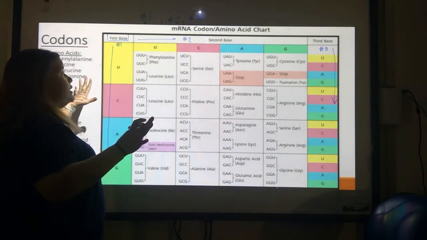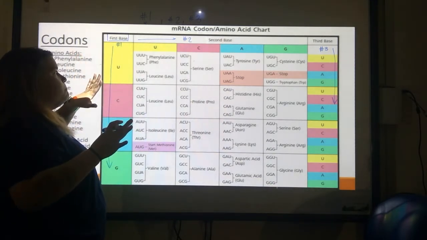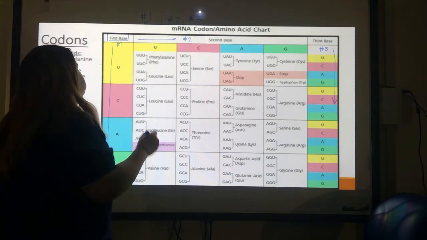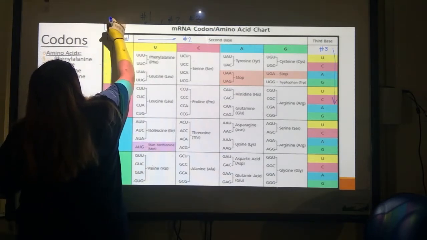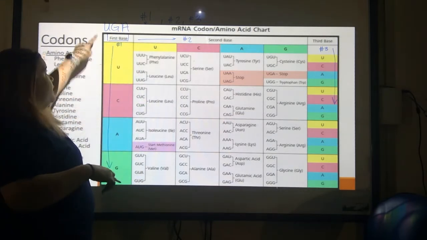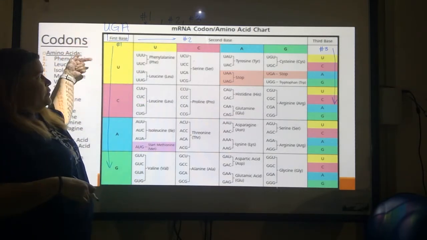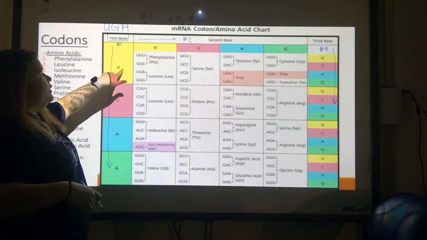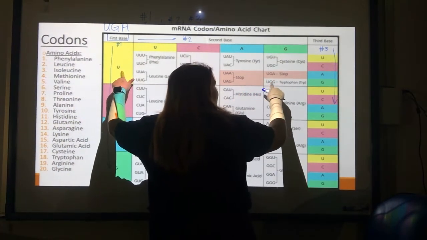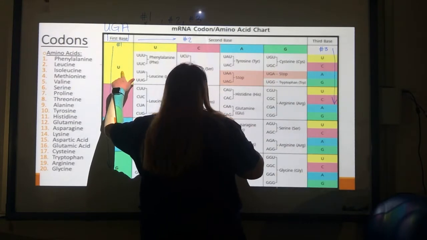So, I'm just going to randomly pick. Let's say UGA. What does that code for? My first letter is U, so it has to be here somewhere. My second letter is G. So this is U and G, right?